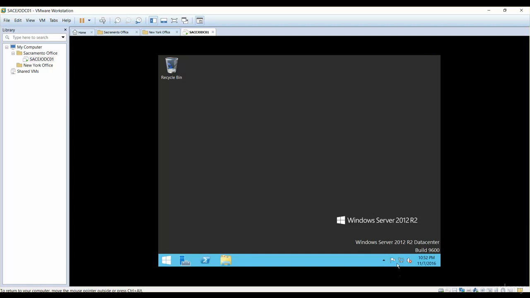One other thing you see here is that right now it shows network and internet access. Why? Because when you install your operating system for the first time using VMware Workstation, it is configured through network address translation, and it is directly connected to your physical machine's network card.